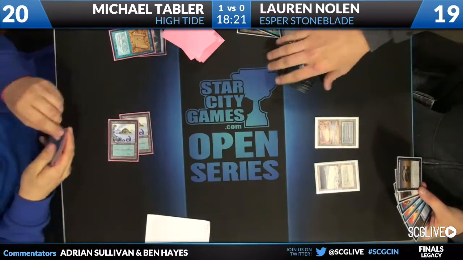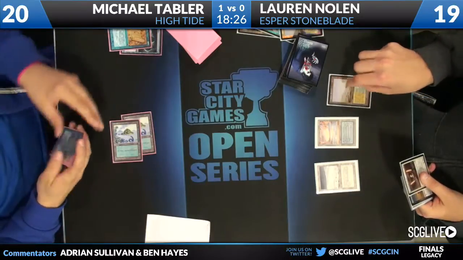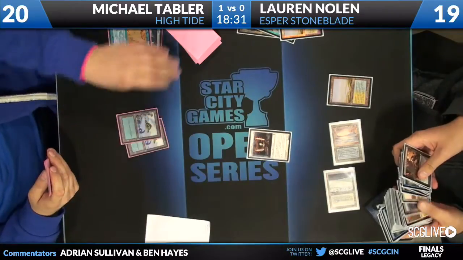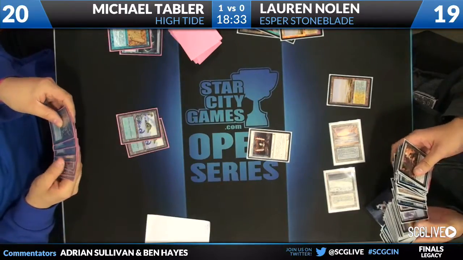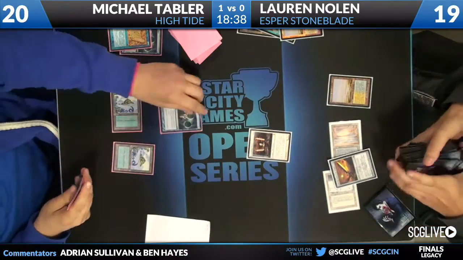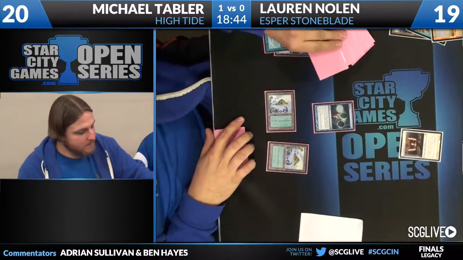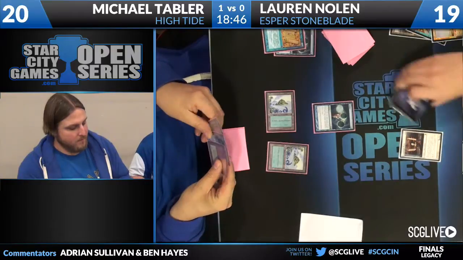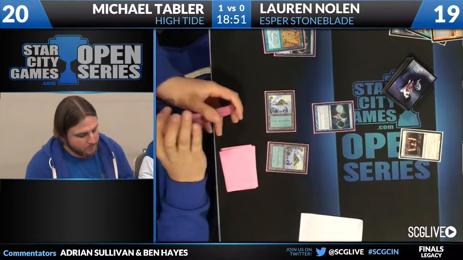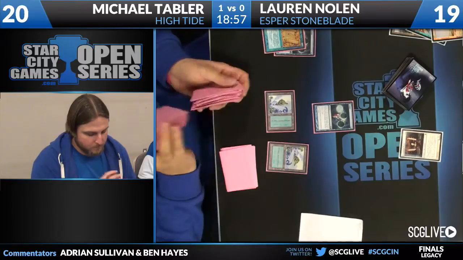And Loren Nolen with a Surgical Extraction, Lingering Souls, what looks like another Brainstorm, and a couple of Force of Wills. Gonna deploy Stoneforge Mystic and try to get a clock on the table more quickly than he did in game 1. The players and spectators who are left in the room having a good laugh about the match over there. We see Ponder from Michael Tabler. Shuffles away the top of the library. Yep, looking for something that wasn't there.